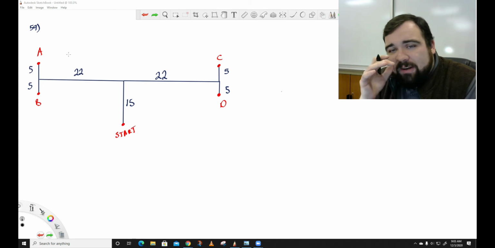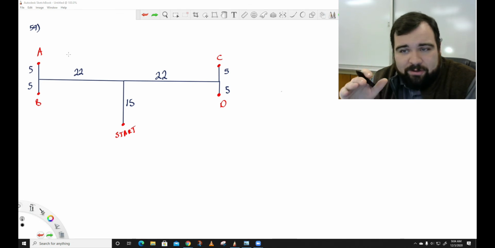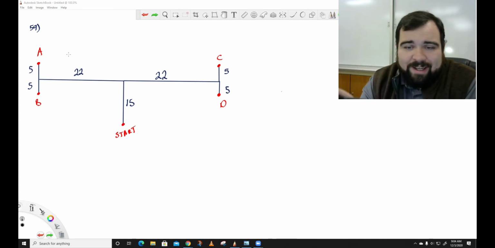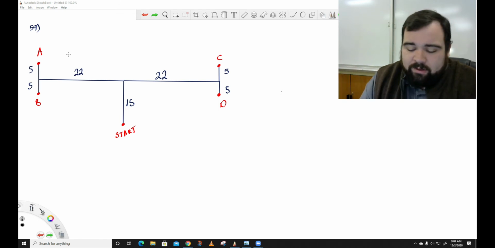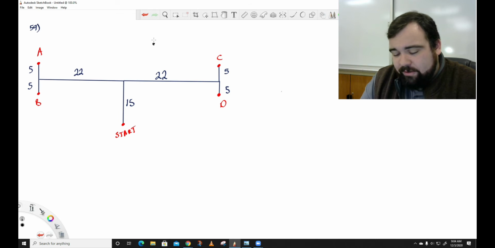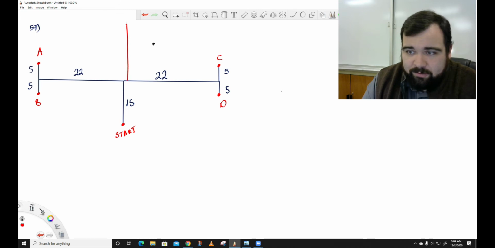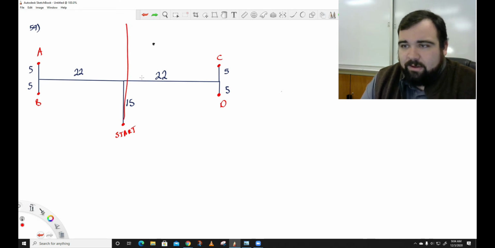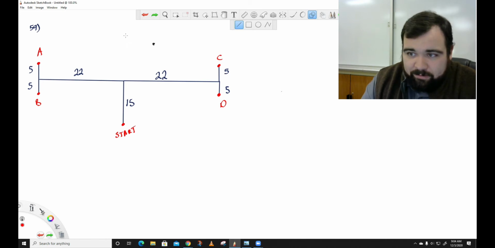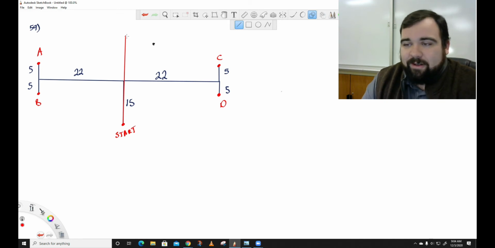So we need to figure out the distance from our starting location to A, B, C, and D, and the angle that we would need to orient ourselves in. Now what angle are we going to compare everything to? Well, we're going to compare to the vertical here, right? We can get a straight line on that one. We're comparing from this 15. We want to compare it to that, right? So we need to measure over from there.